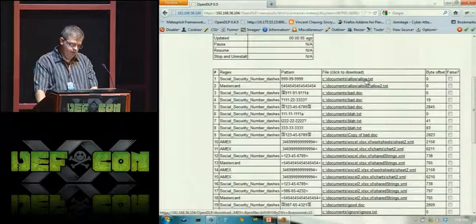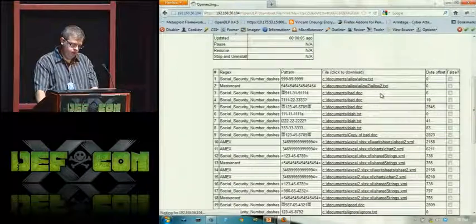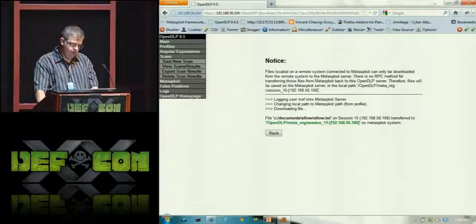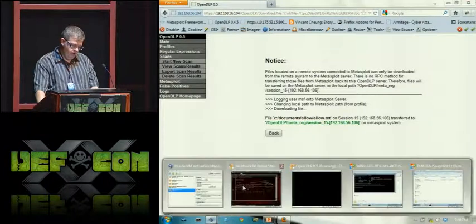Now if I want to grab that allow.txt file, it has downloaded it to the interpreter, or to the Metasploit box. So it's downloaded allow.txt on session 15 to OpenDLP, which is the directory for the deployment files, with the session ID and the IP address. And I can show you that right here.